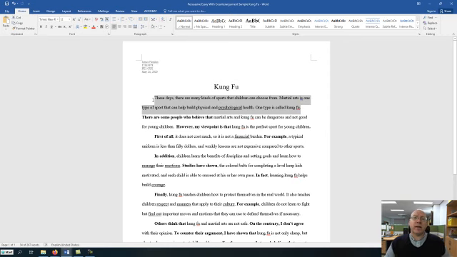And if you look at the outline that I gave you, this would be introductory paragraph part A, basically. You can see that this background information tells us what Kung Fu is. It describes Kung Fu. It gives us information about Kung Fu. It tells the reader what Kung Fu is.